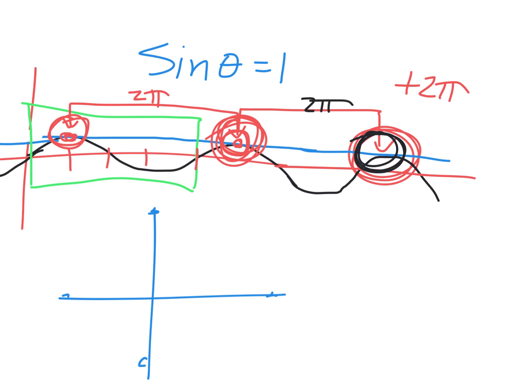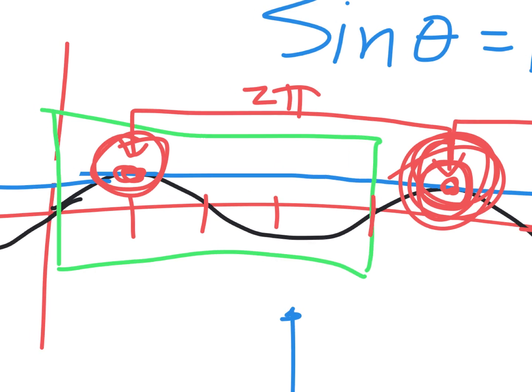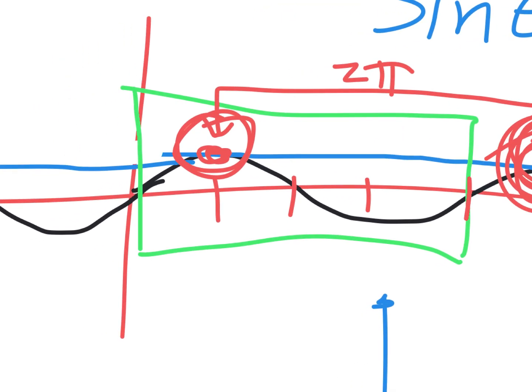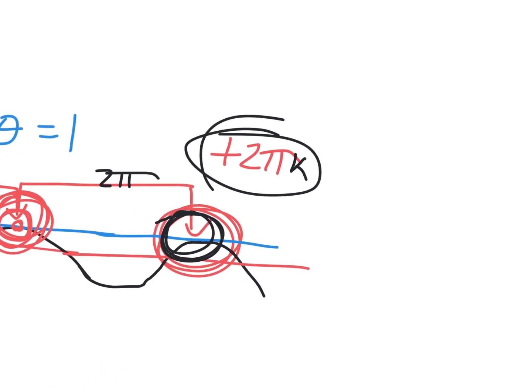And you just keep adding 2 pi, and you keep on getting another answer. So if you keep adding 2 pi, any number of times, that's the k. You got to learn how to do plus 2 pi k on the more complicated questions. So at the end of your worksheet today, they changed the directions from, give me the answers that are between 0 and 2 pi, which would be like this window here, the green window. They changed the directions from between 0 and 2 pi to give me all the answers. And then you just have to add plus 2 pi k on the end of your answer.